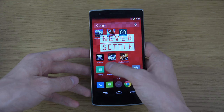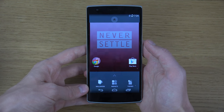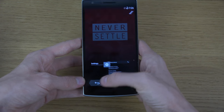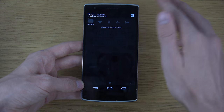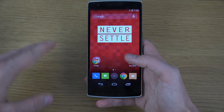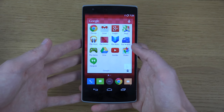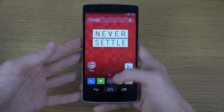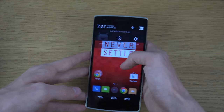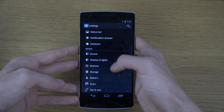The new update first of all brings new versions of all the Google Apps. There's a new page in here — it doesn't look exactly like this of course — minor bug tweaks and elements across the UI. I also heard the call quality should be way better; they seem to be adding a clear image. Updated most of the Google Apps should be using the latest version, which is quite nice. There's also new color calibration for the screen — maybe you can go into settings and tweak that.